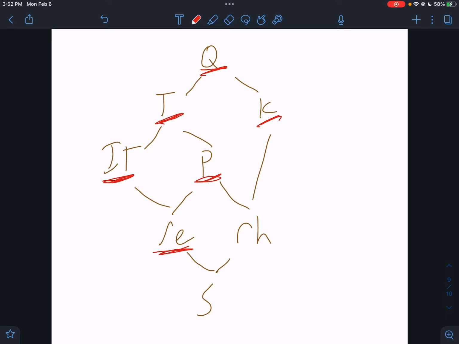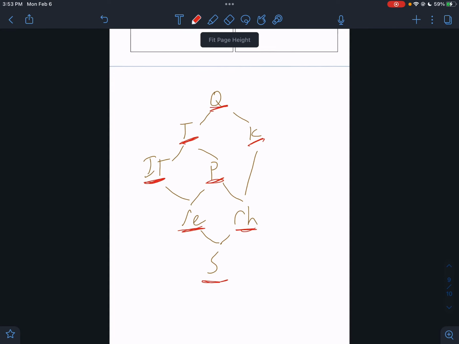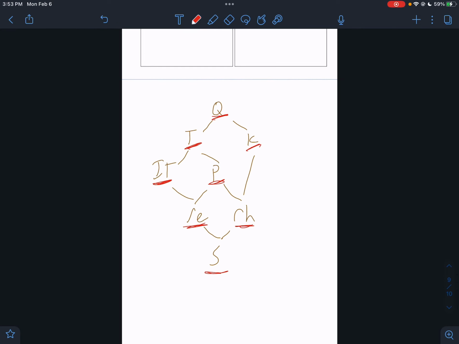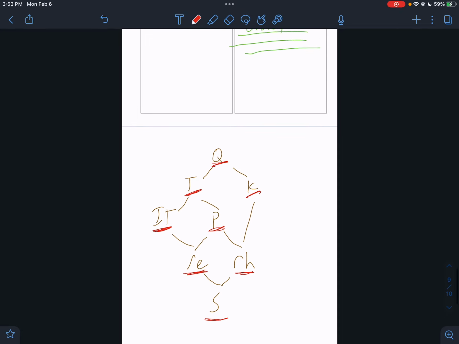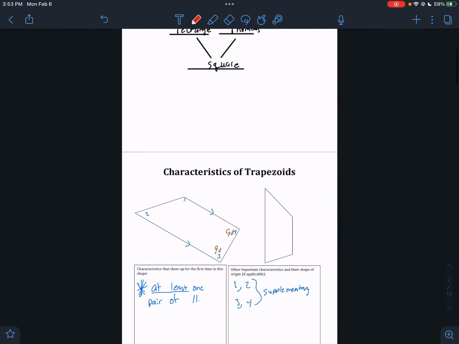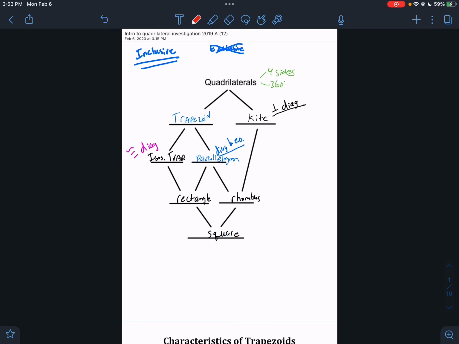Rectangle, all 4 corners are 90 degrees. Rhombus, all 4 sides are equal and all 4 corners are cut in half. The diagonals bisect the vertices. And then square, nothing new, but it has every property we just said. So knowing when these properties occur is a big deal. You need to get that down. You need to have it down pretty much immediately, my friends.